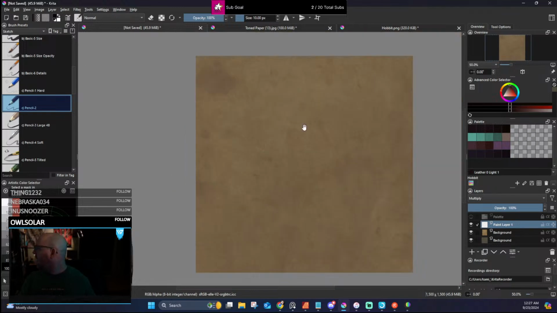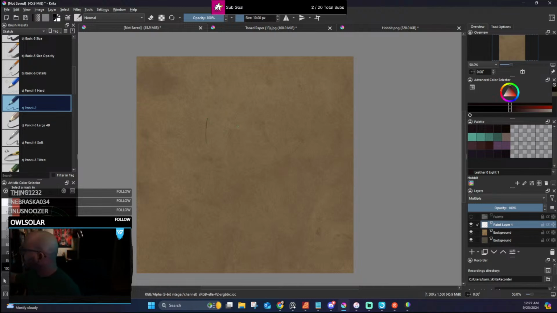So, we can start sketching out, seeing what we can get out of this one. Basically, I'll do a 3/4 portrait, right? And then if this is the middle ideal, then there, and then the Hobbit ears.